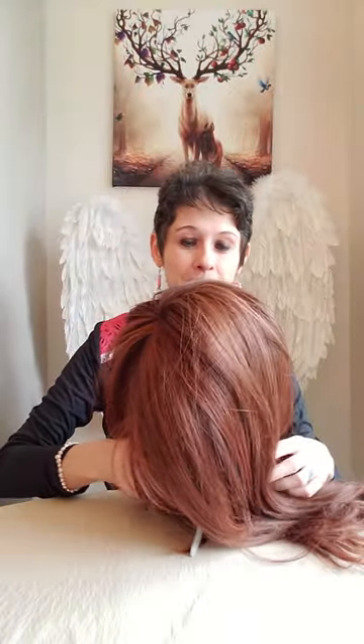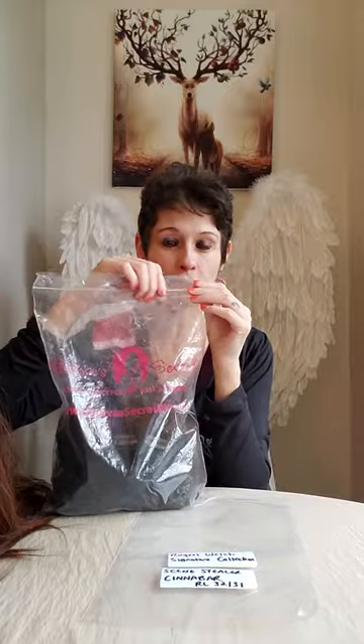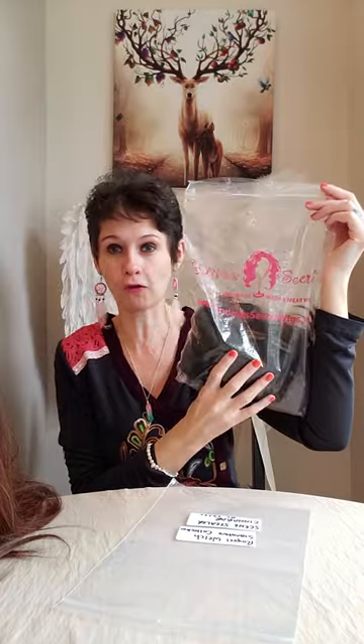I've actually got her on a wig stand because I have been wearing this a little bit. The first thing I'm finding is that the bag is tiny — it came in this little bag, and storing it in there is knotting all the hair up. Now with a Godiva's Secret wig — look at the difference in the size of the bag — there's a big difference. So with Godiva's wigs the first thing is you get more storage space. I am going to be doing a compare video in the future which will be really exciting.